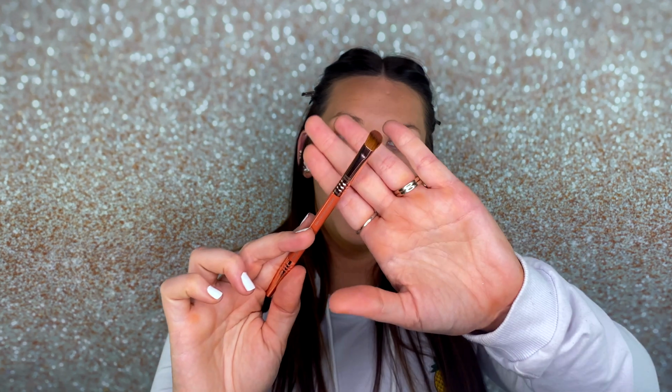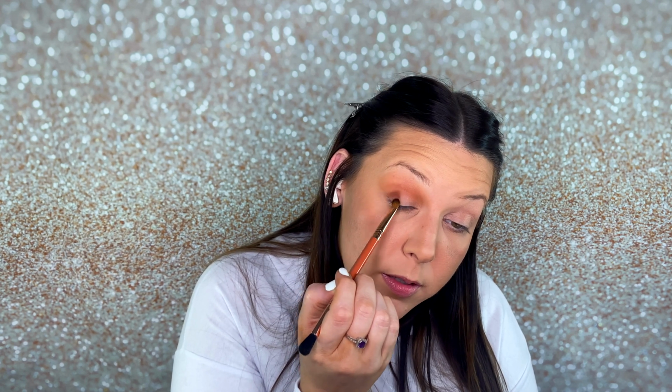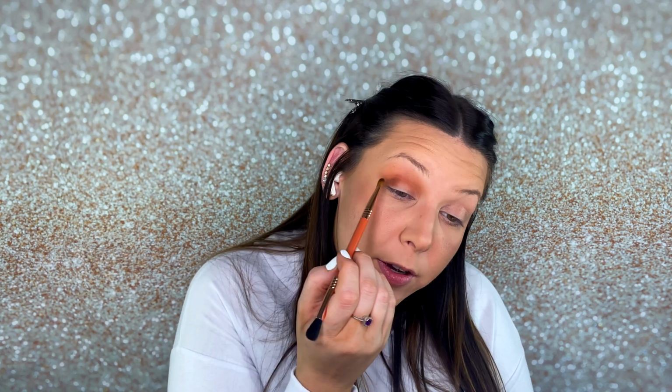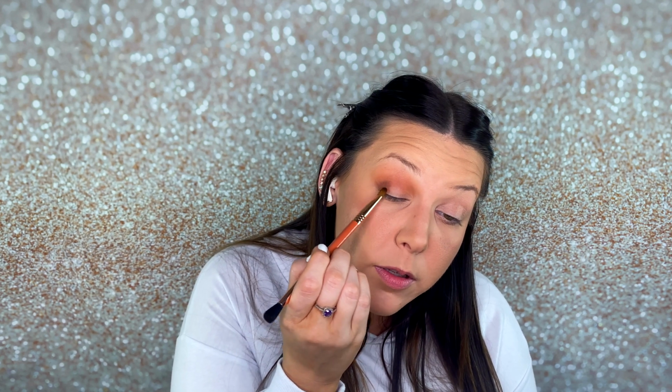And you'll have that. All right, now I'm going to get a lot of Suntan on a flat part of my brush, and I'm going to pack that on the outside here just to really build up the outside edge. This color is so beautiful. Like, I actually don't think I have this color particularly. I mean, I'm sure I have something very similar.